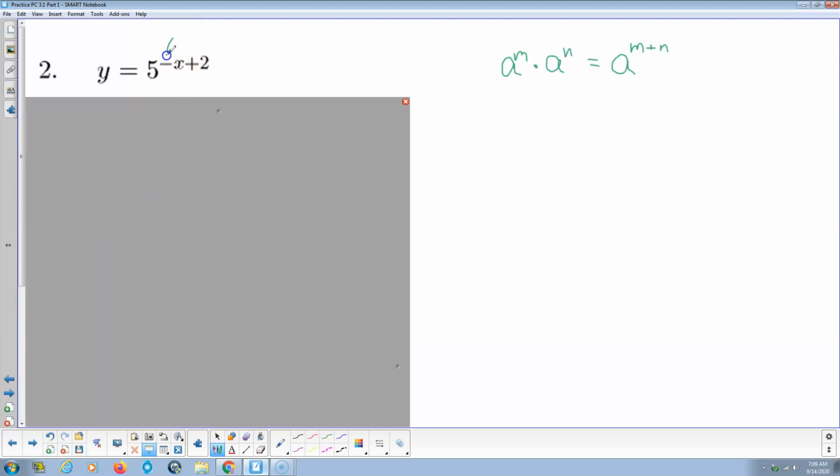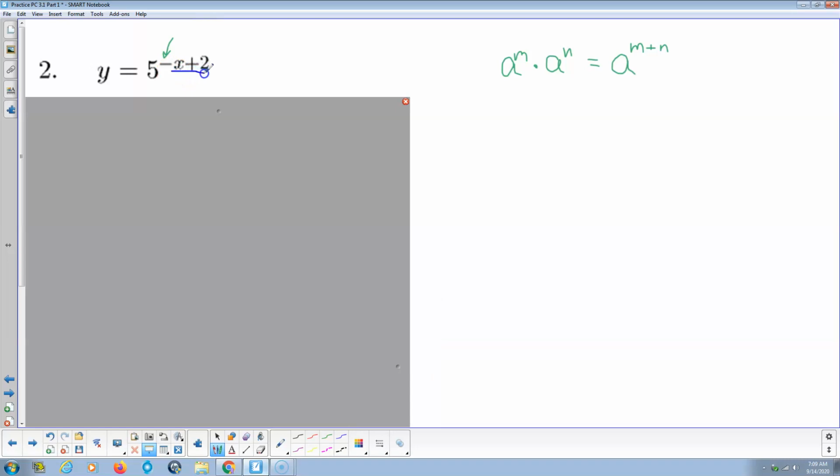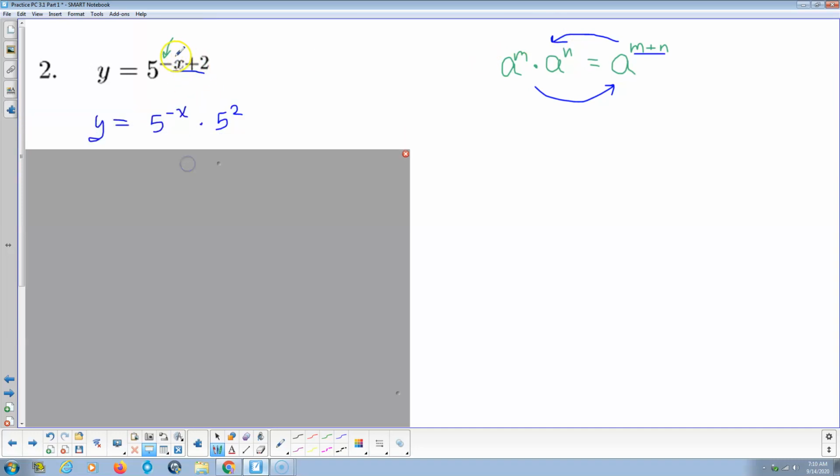So a negative sign on an exponent means reciprocal. And that's what we're going to translate. And for this one right here, when we have the two exponents being added together, negative x plus 2, that goes back to rule 1 for the exponent rule. So a to the m times a to the n equals a to the m plus n power. Like all the exponent rules, this rule is bidirectional. Most of the time, for simplifying, that's the direction we go in. But the rule always also works going the other way. So the fact that these are being added as exponents says their bases to the individual exponents are being multiplied.